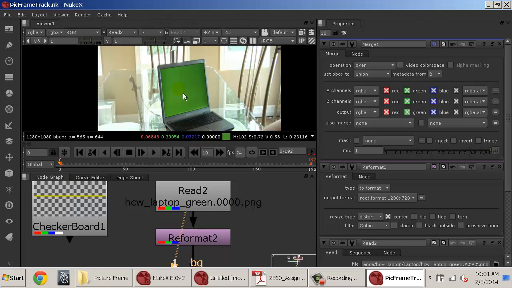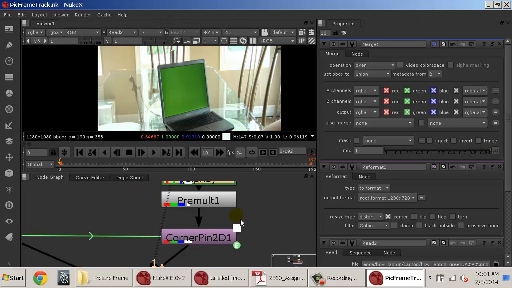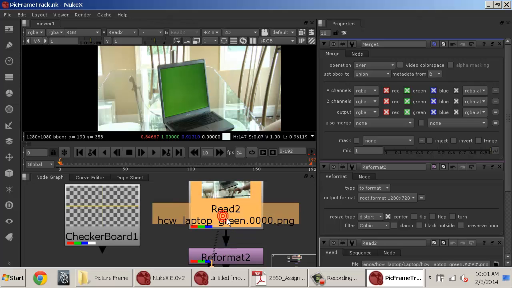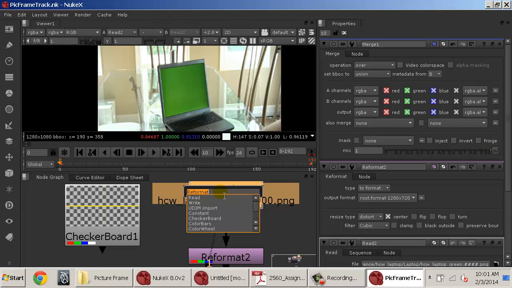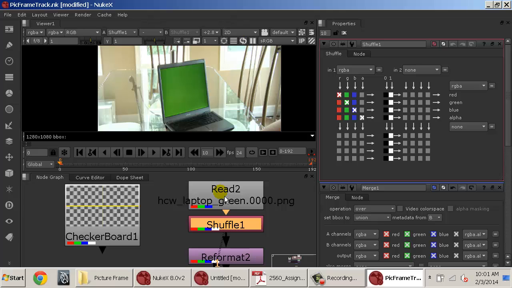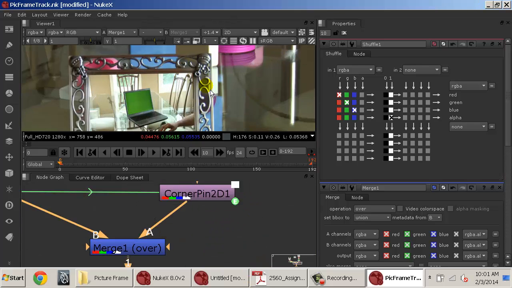Okay? So because this one already had an alpha channel on here, as I did my roto and all this other stuff, it was basically subtracting and adding things to it. Because this one doesn't have the alpha, doesn't have the white there, it's getting confused. So what I'm going to do is hit the tab key, and do a shuffle. And I'm going to say shuffle white into the alpha. This is very confusing, so if you just click this white on the bottom here, that's the alpha channel. See where it says alpha? So now it has an alpha. So now if I come down to here, there it is, now it works.